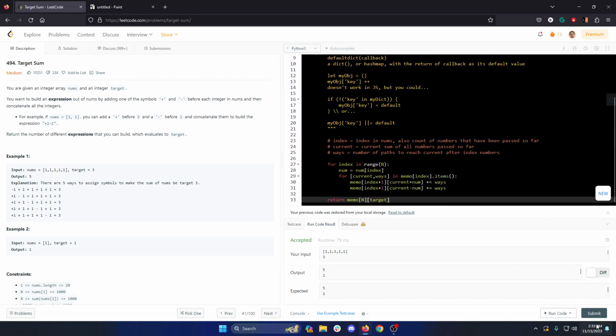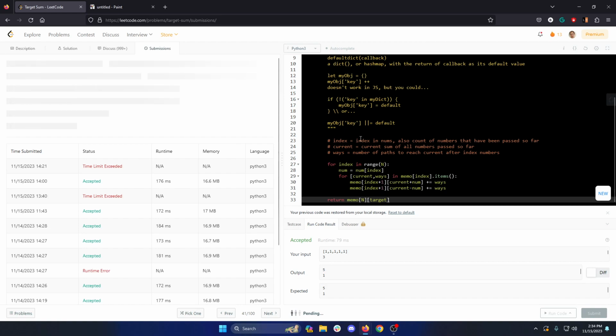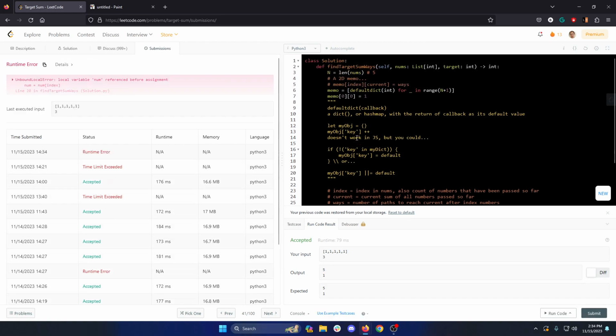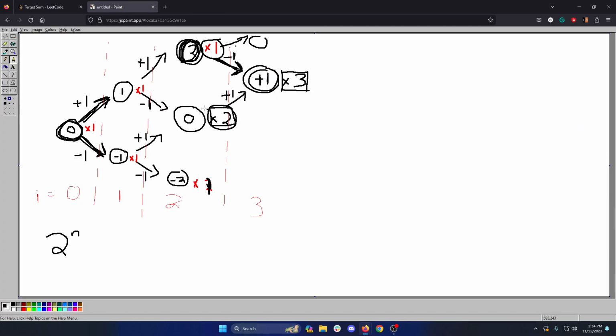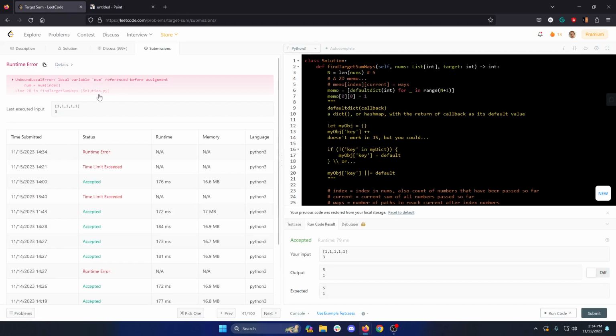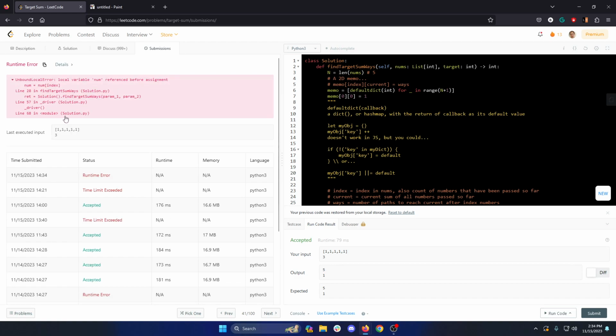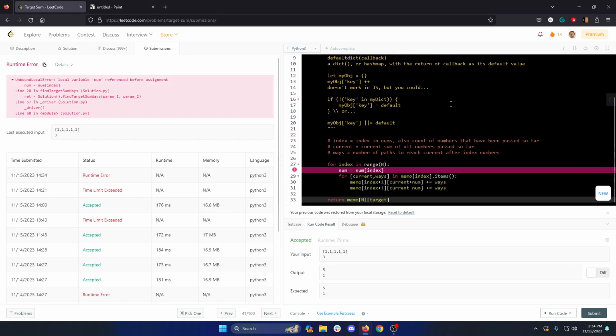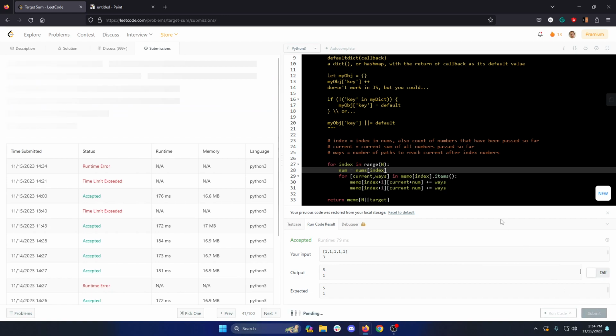So this should work. And it should save time because we've consolidated from 2 to the n down to a much smaller number of possibilities. Same problem before. Is this the same problem? Yes, nums instead of num, and that should probably work.